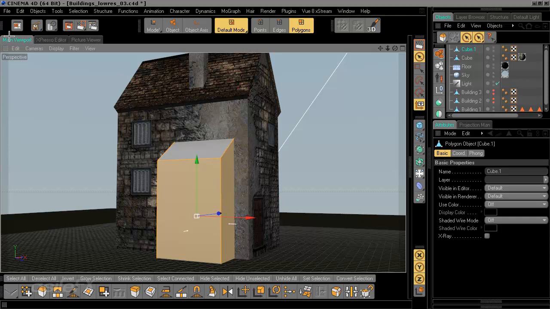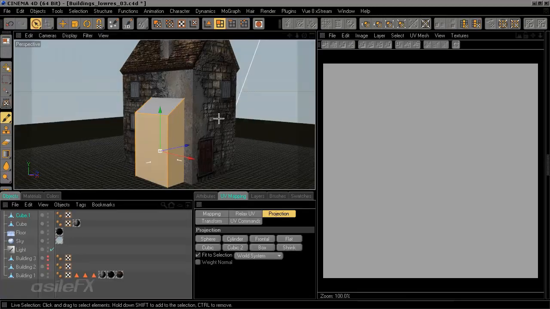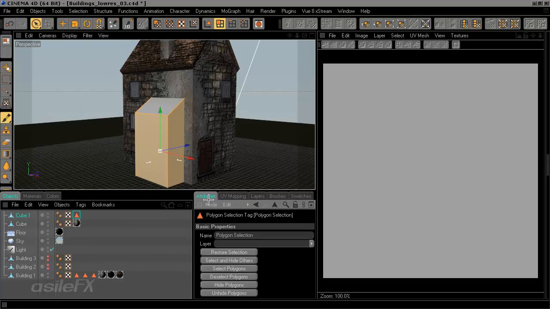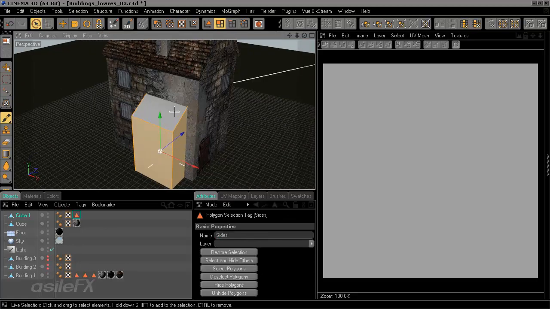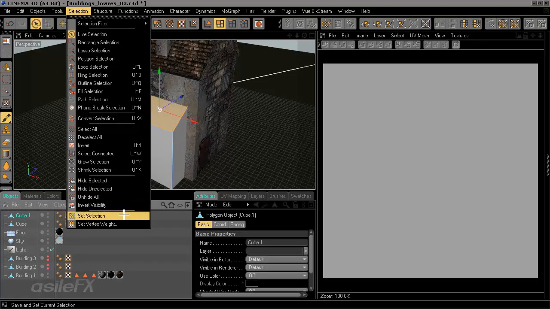I'm going to switch over to my UV editor, and what we can do is go to selection, set the selection, go to attribute, and we can call that sides, and then select the top, deselect the tag, and set that selection.